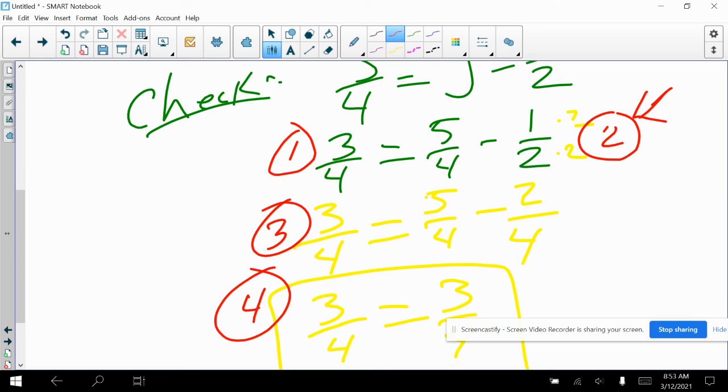All right, any questions about inverse operations, adding and subtracting equations? If you need any assistance, you have this video, you have all of these examples on today's notes for you to look back at. That is the way that they are expected to be solved. Pretty good? Are you sure?